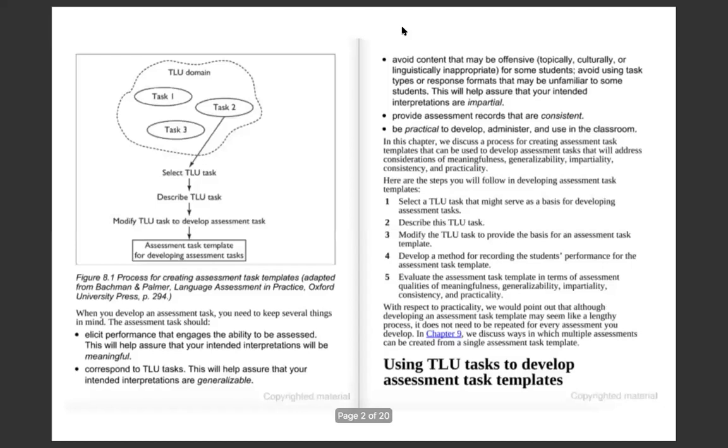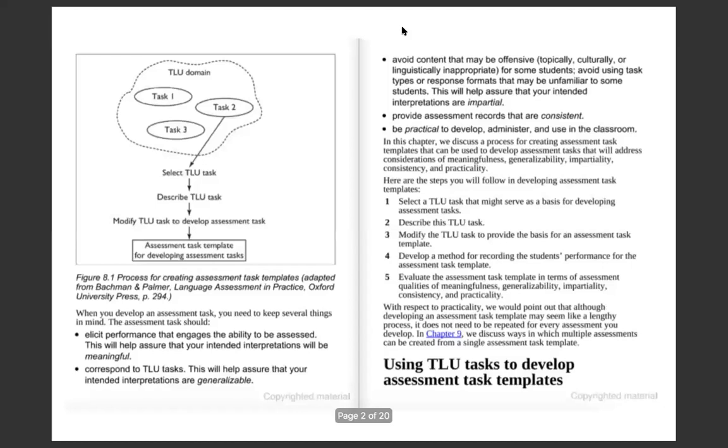You make some changes in the labeling, in the description, etc., and you make it into a good assessment task, that you can use in a language assessment, or in a quiz, or in a test.